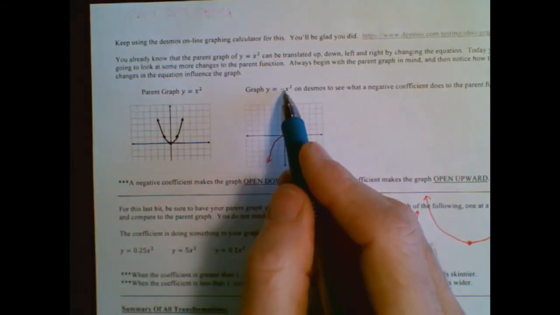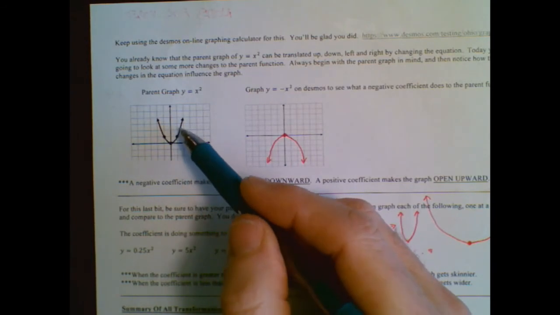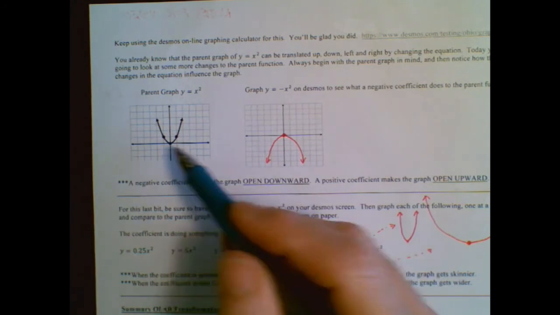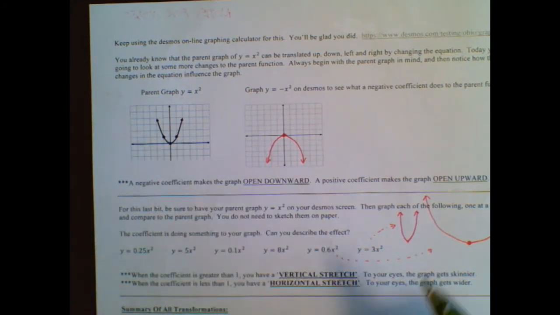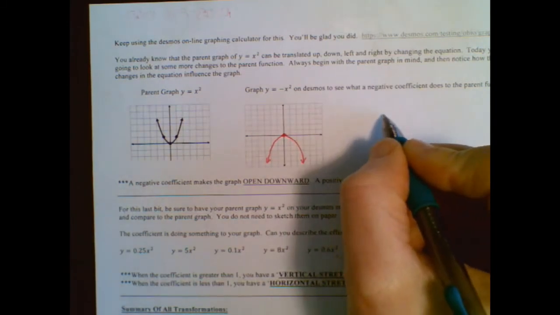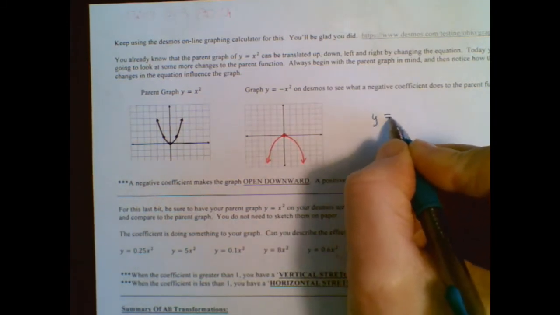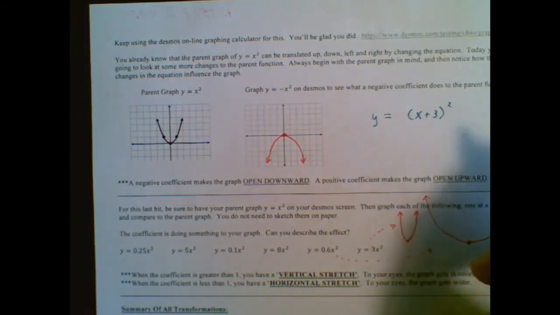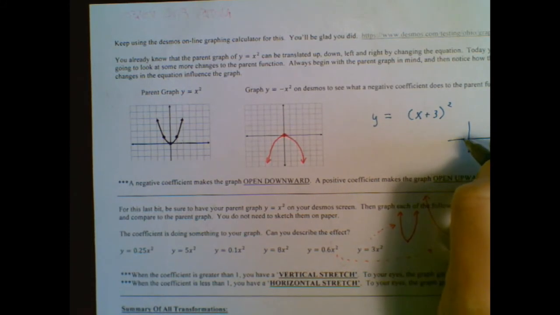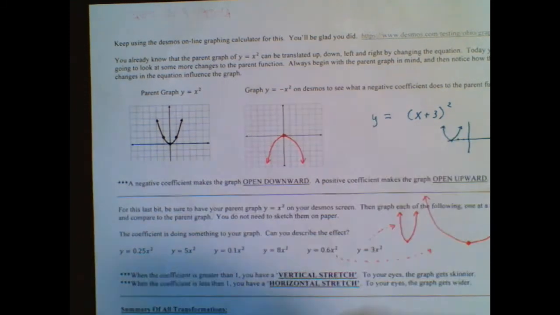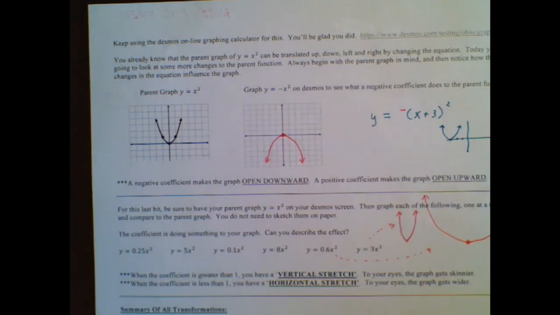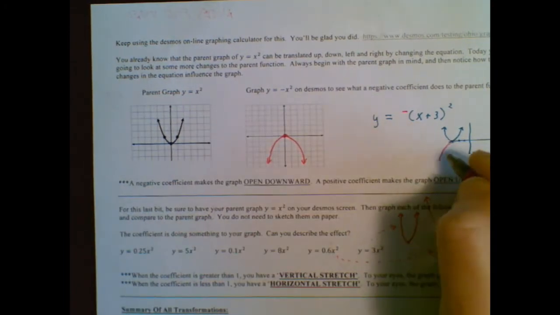So all this is doing is, the fancy terminology would be reflecting the graph about the x-axis, but you can just think of it as flipping it from positive territory to negative territory. And by the way, the same thing could happen if you had a fancier graph, like if I had x plus 3 squared, you know that that would mean we've translated the parent graph 3 units to the left, so it would look like that. But if we decided that we wanted to do a reflection or a flip, I'd put a negative on that, and the negative would just make it look like this.